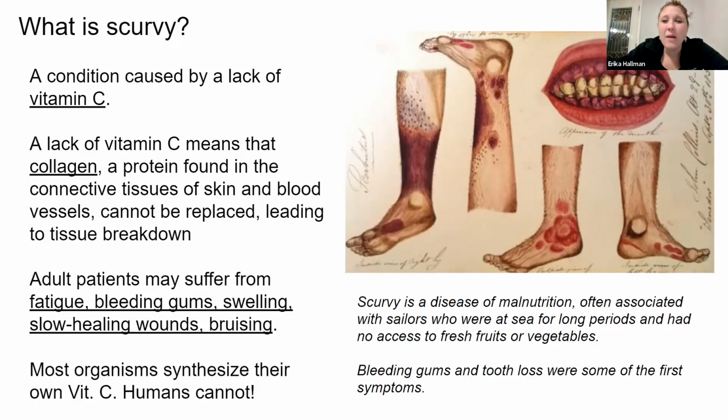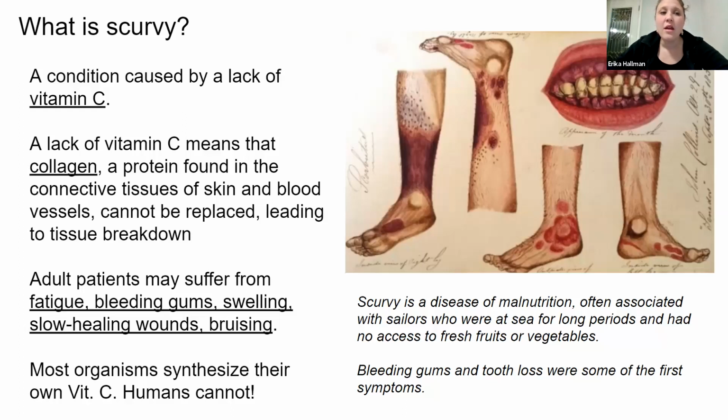They would be bleeding from their gums, swelling from their extremities, and very, very painful. What James Lind decided is he wanted to test these sailors. He did the first medical clinical trial. He took groups of these sailors and he tried feeding them different things to see whether or not diet had anything to do with this condition called scurvy. And of course, we figured out that that was the case.